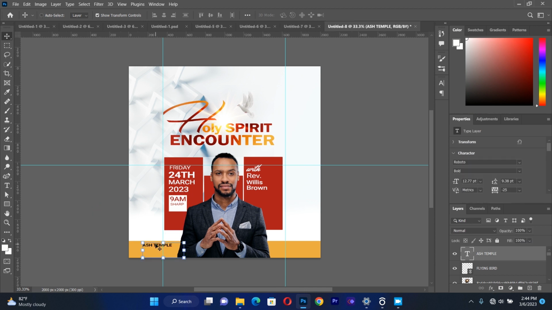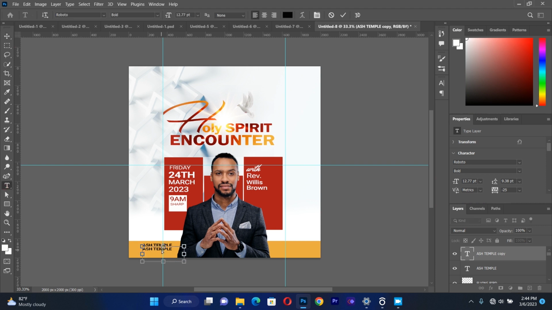Then I duplicate the hash tempo. Then I select the down one. I type Sunyani area 3. Then I select the Sunyani area 3 and make sure that it is in regular.